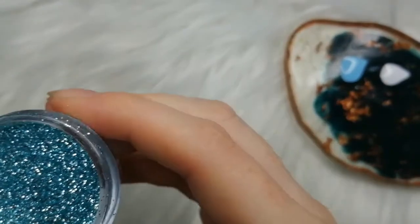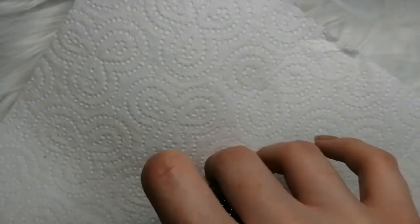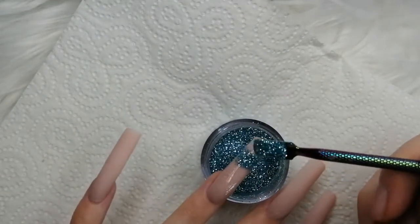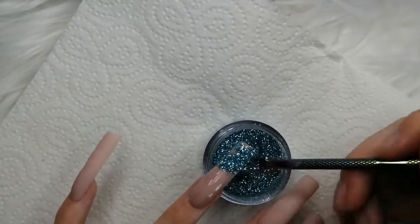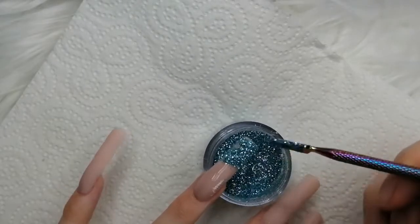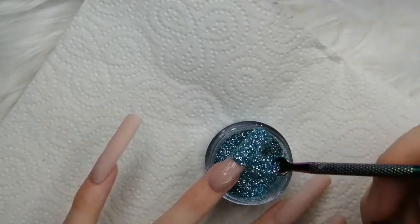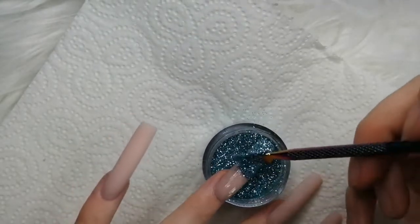So I'm going in with this beautiful blue glitter and I'm going to be sugaring it onto the nail. Bit of protection, bit of kitchen roll, as it is a messy thing to do, and I'm just going to sprinkle it over all parts of the nail. And I just can't get over how beautiful this glitter is. It is stunning.